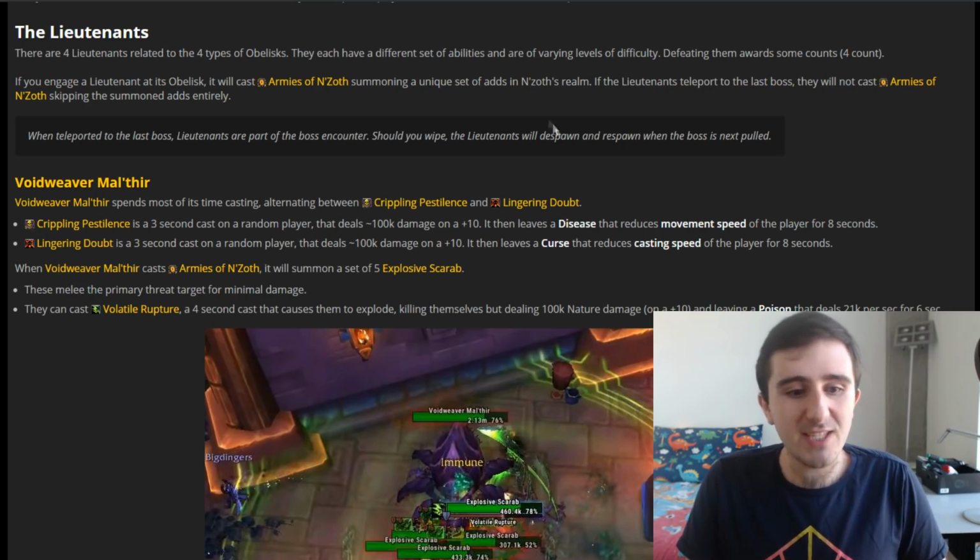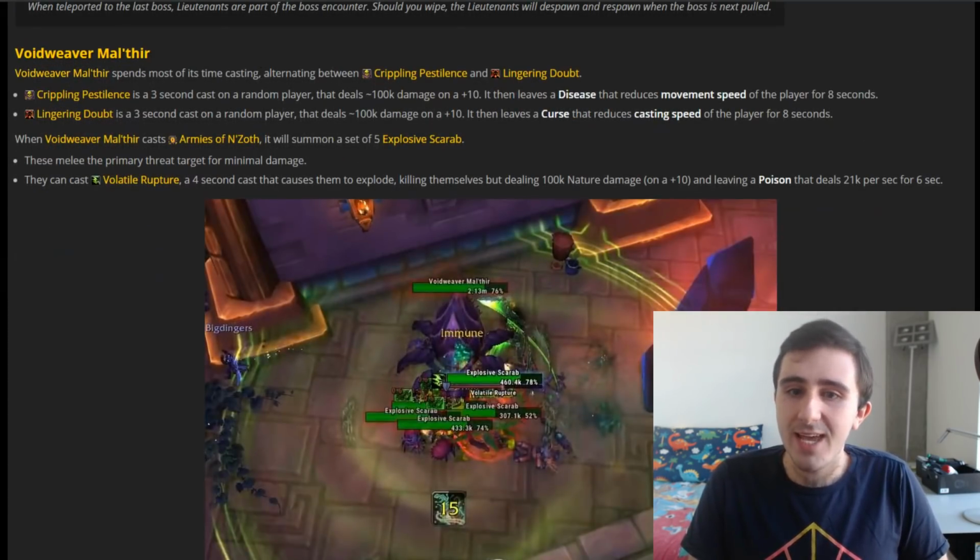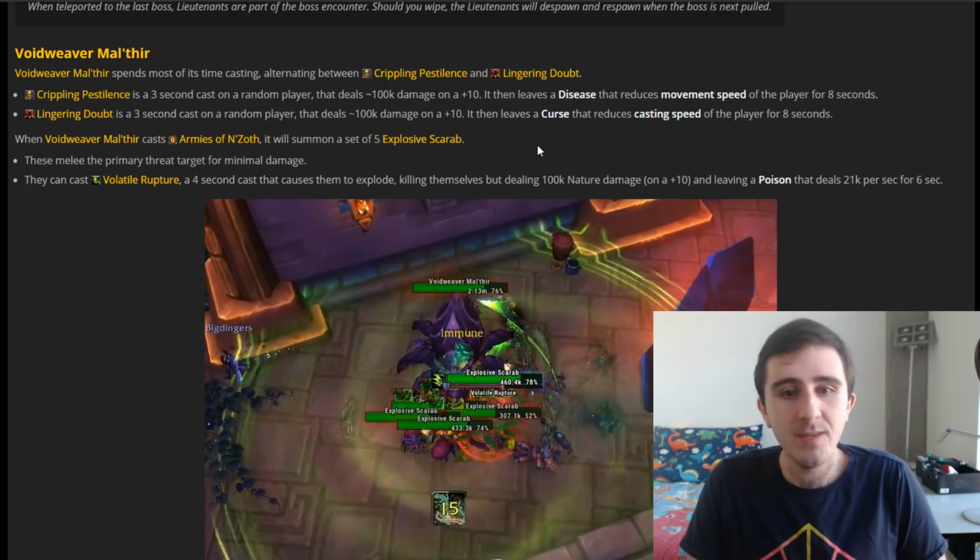So let's talk a little bit about some of the adds. The Void Weaver spends most of the time casting. It casts a disease and a curse. So usually groups will have a way to dispel probably one of these, but not both. But neither of these are too problematic.